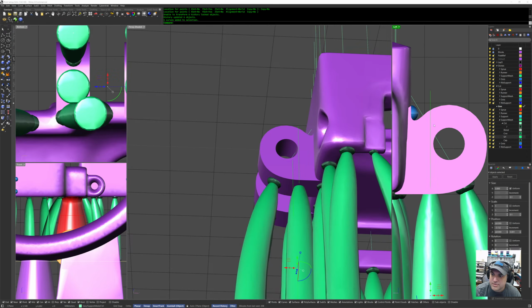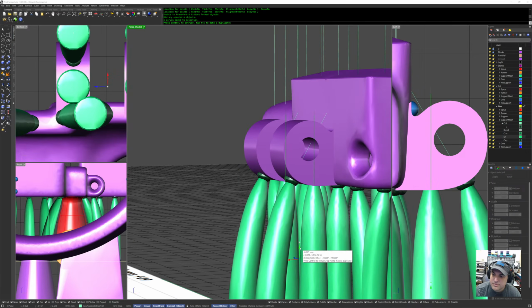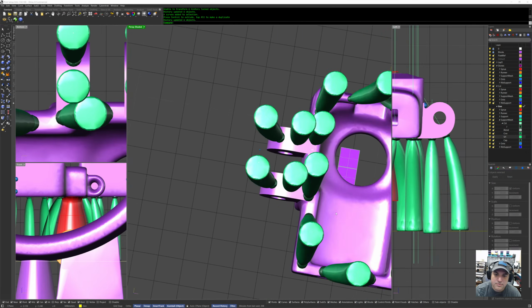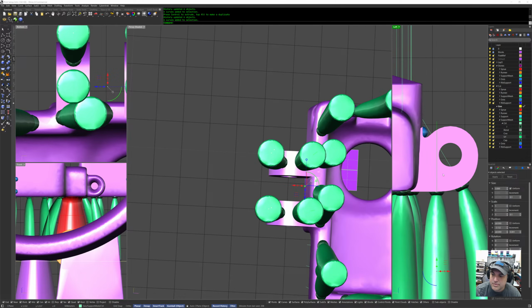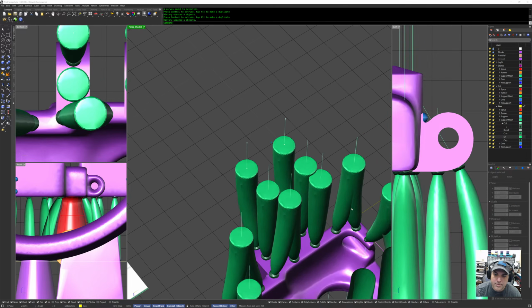We're going to put in an extra support. Might be overkill, might not, don't know, don't want to find out and have to reprint this.